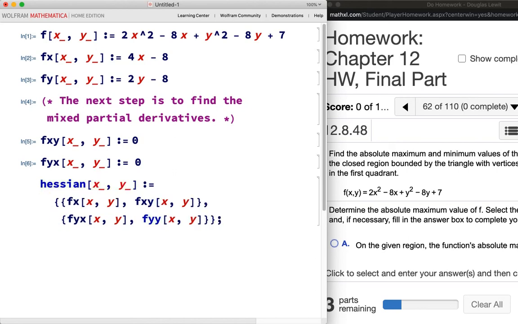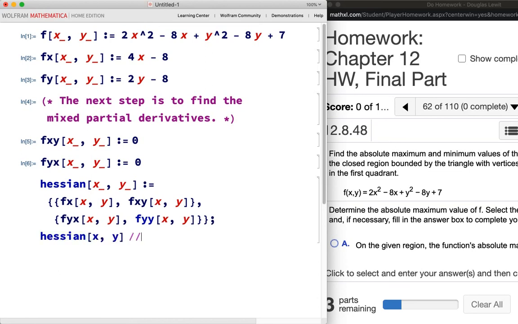Okay? And what does our Hessian matrix look like? Oops, sorry, a little mistake, a little typo. Okay, what does our Hessian matrix look like? By the way, that semicolon is very important. If you're going to combine 2 or more commands on the same line, and from Mathematica's point of view this is one line, you need to separate your commands with semicolons. Otherwise, you're going to end up in deep water and having big problems with your mathematical work.